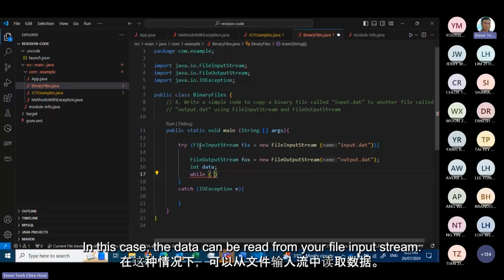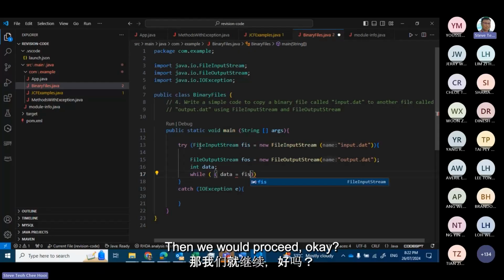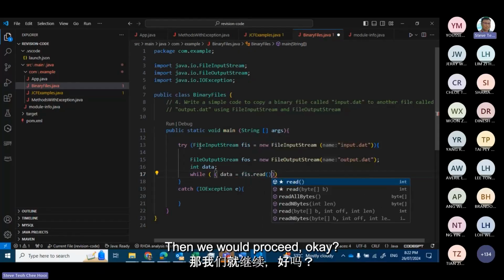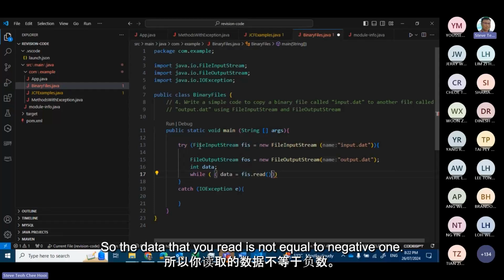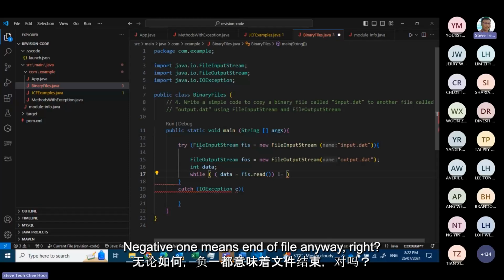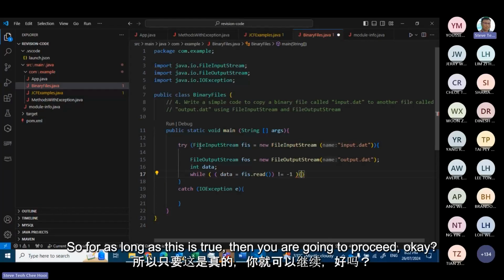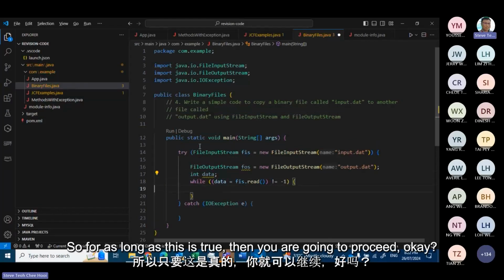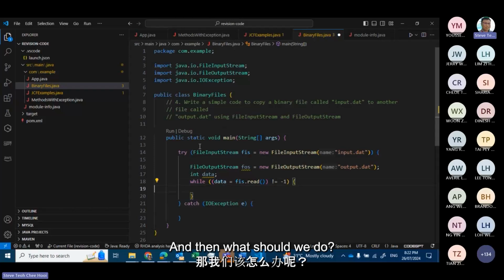In this case, the data can be read from your file input stream. Then we would proceed, okay? So the data that you read is not equal to -1. -1 means end of file anyway, right? So for as long as this is true, then you're going to proceed, okay?